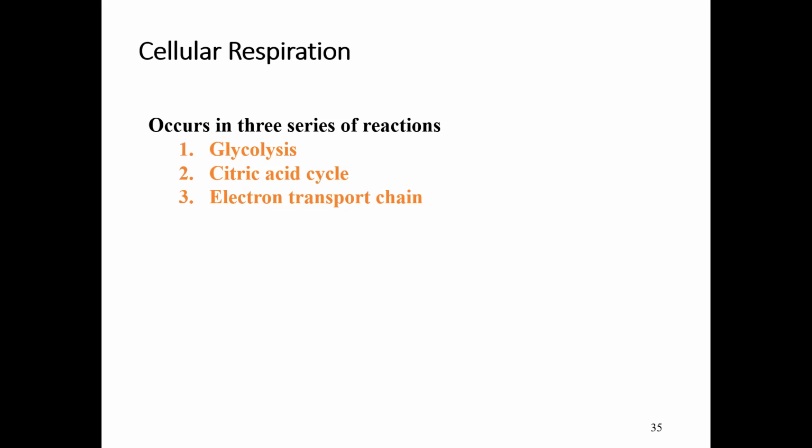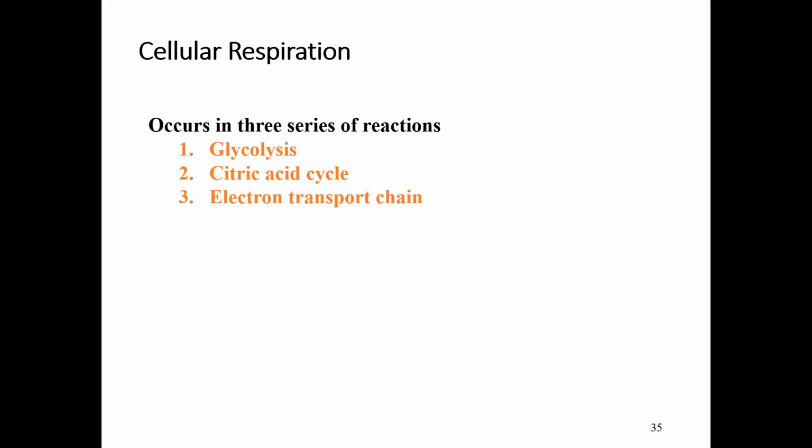So the first step is called glycolysis. Glycolysis takes place in the cytoplasm. It's the only process of these three steps that takes place in the cytoplasm. That's an important point to remember, that glycolysis only occurs in the cytoplasm. I can't emphasize that point enough, if you get my drift.